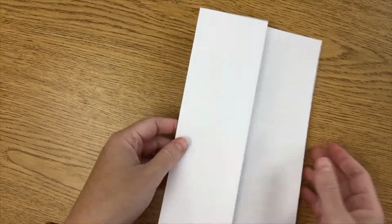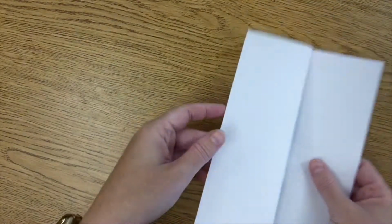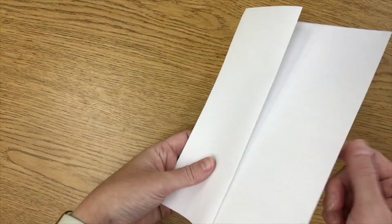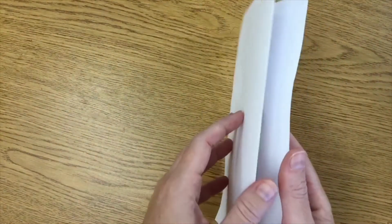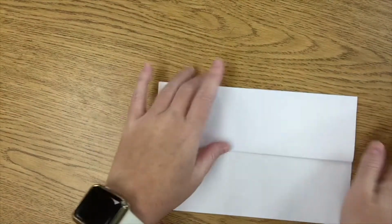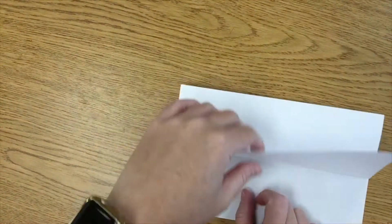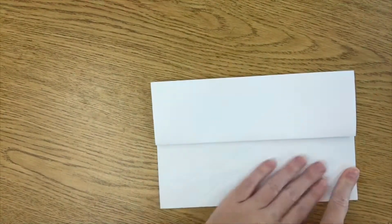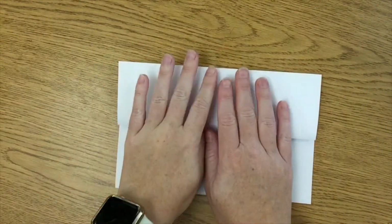Okay, so if you look at it from up here, it's doing that kind of zigzag, okay? And this is gonna give me my motion to open and close my drawing. All right, so you have just this one end hanging down here. This end is my folded edge and the other edge. All right, and then I wanna be sure that I put this kind of folded side up at the top and just the one plain sheet down at the bottom. All right, and then we can start doing our drawing.